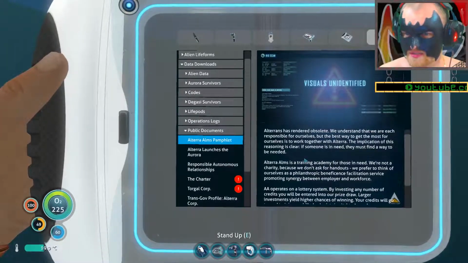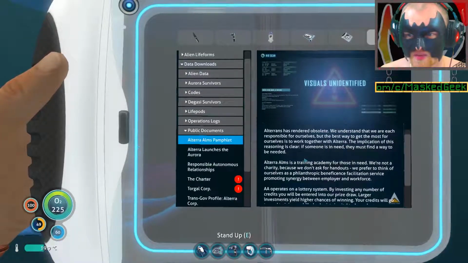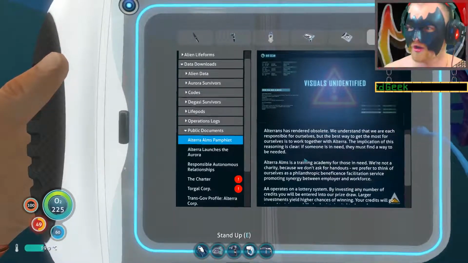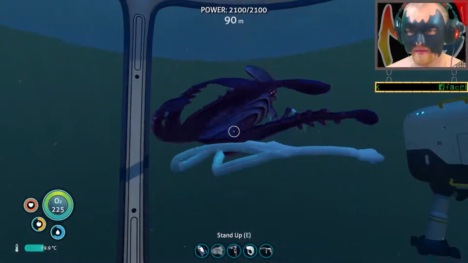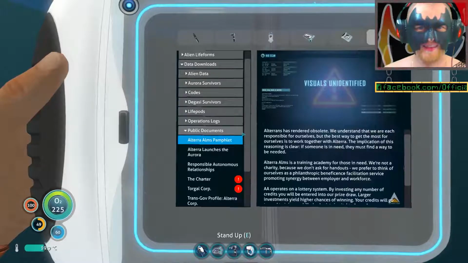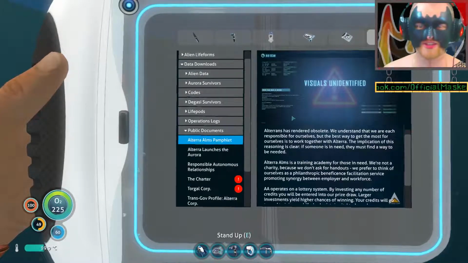Alterans are rendered obsolete. We understand that we are each responsible for ourselves, but the best way to get the most for ourselves is to work together with Altera. It's nice having the warp in the background as well, just swimming by. Oh, you can see its insides pumping away. I love this little observation thing.